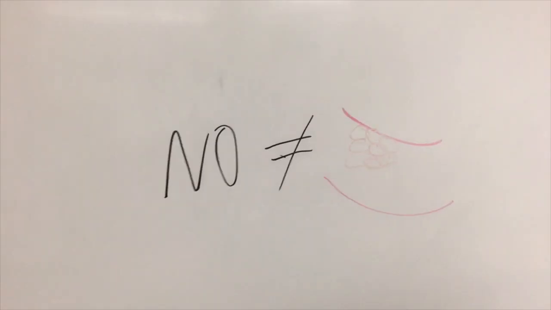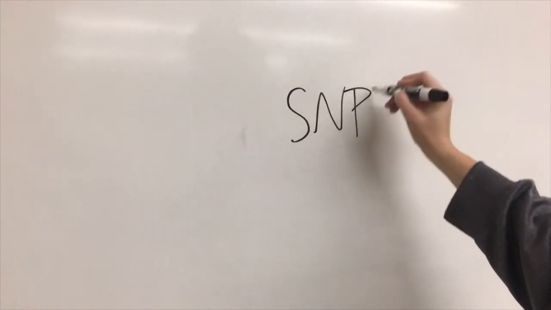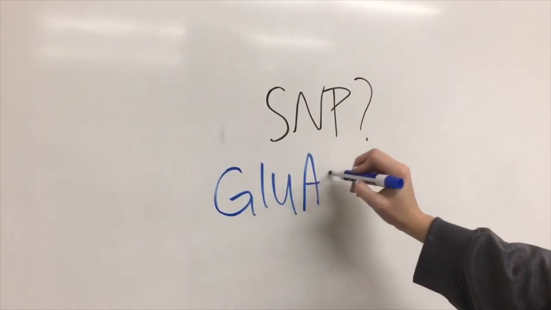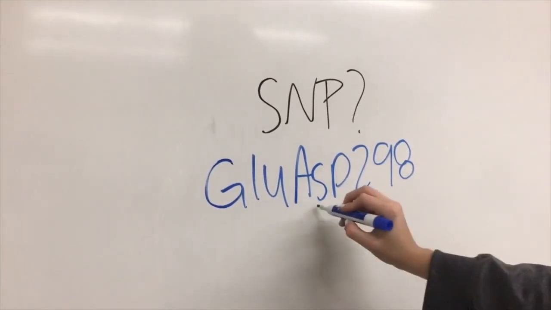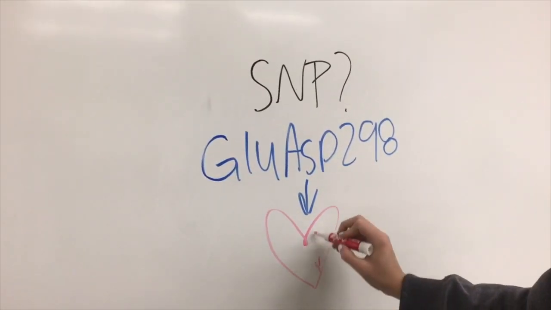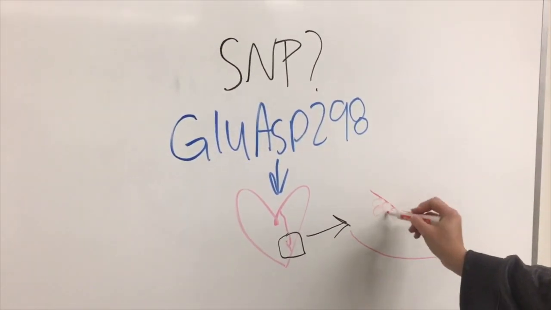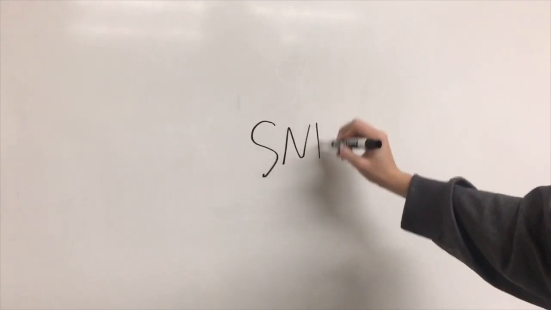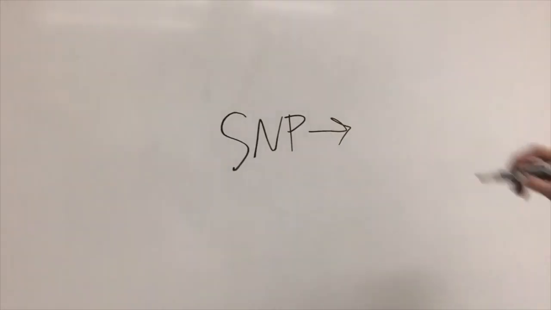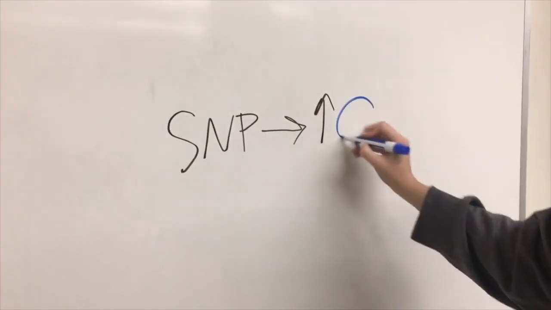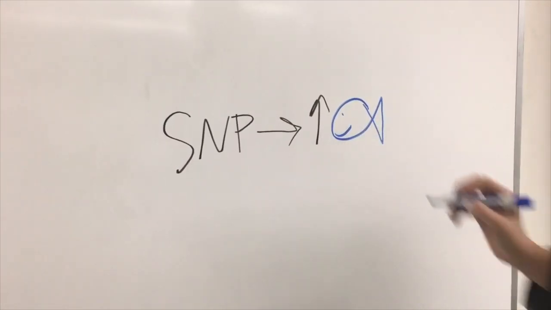So what happens when there's a polymorphism or SNP in the eNOS? This SNP in the eNOS is called GLU-ASP298 and has been associated with ischemic heart disease, which is reduced blood flow to the heart. If this SNP occurs in a patient's genotype, we can recommend dietary supplementation of N3 fatty acids, and we can find these in fish and certain oils.